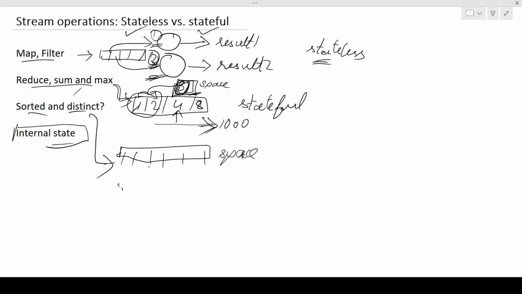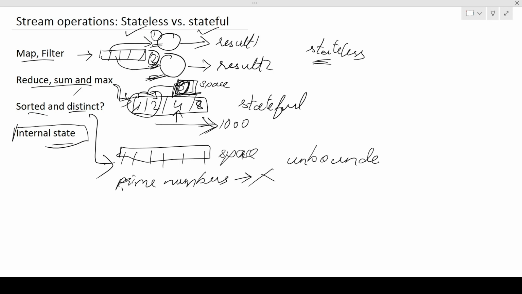Suppose you have something like reverse all the prime numbers. Is it possible to do that? Do we have a finite set of prime numbers? No, we cannot do that. So here it is an unbounded state.